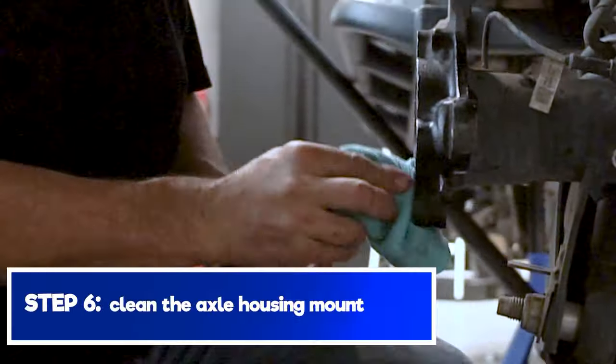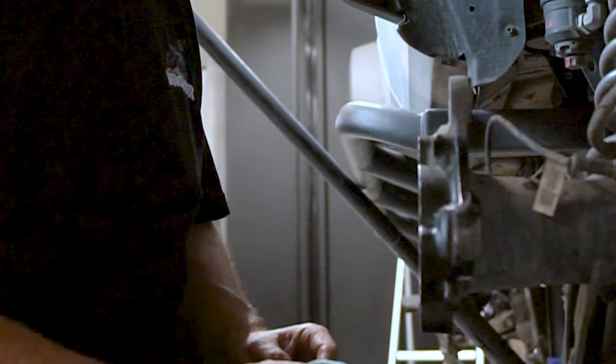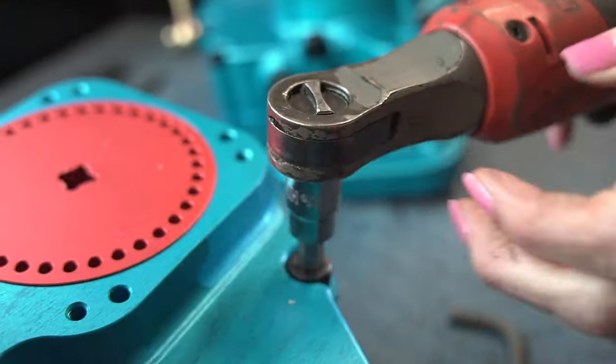We're going to get things kind of prepped up. So I'm just making sure it's free of any debris and dirt. It's ready and prepped for us to go to that next step.